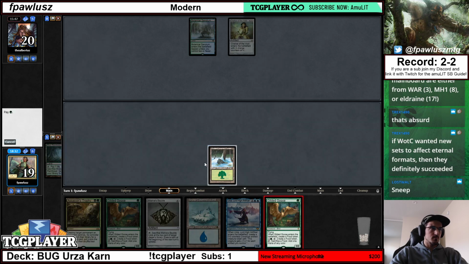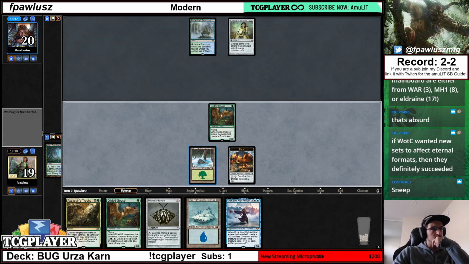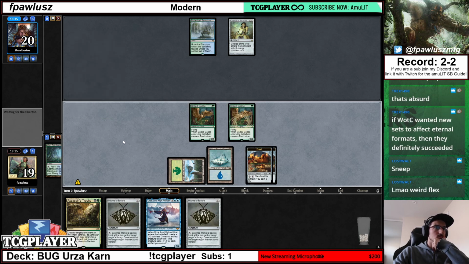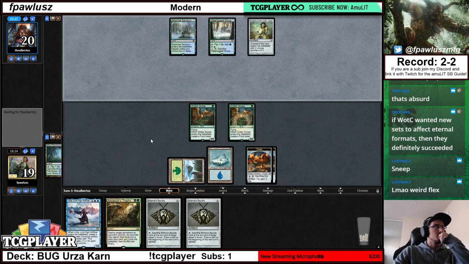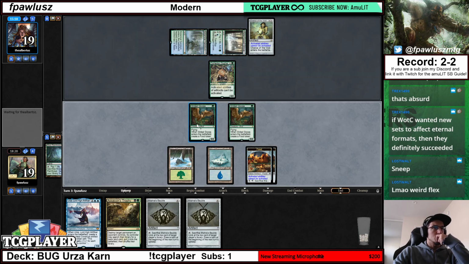Basic Forest. Play Goose. Oh, you gotta be kidding me. My opponent kept that kind of hand? Brutal. Collector, oof. That's fine. It's a very hateful hand.